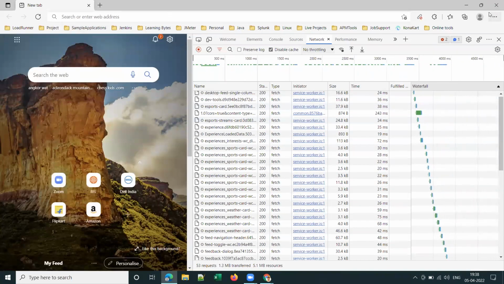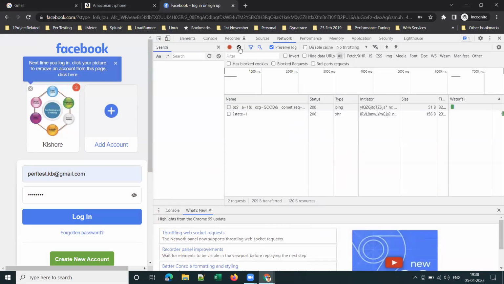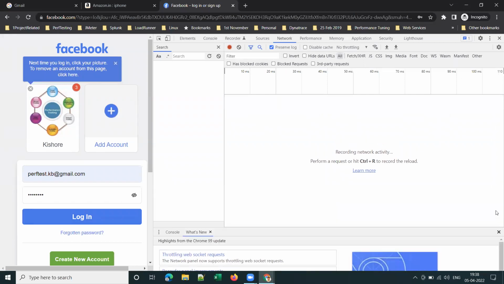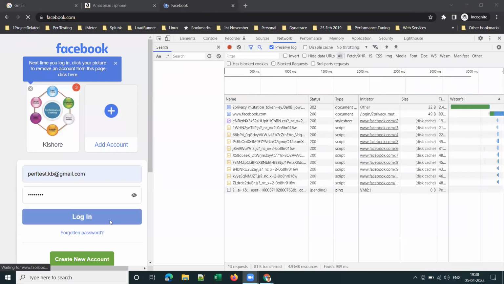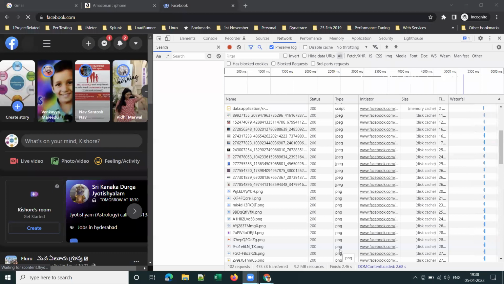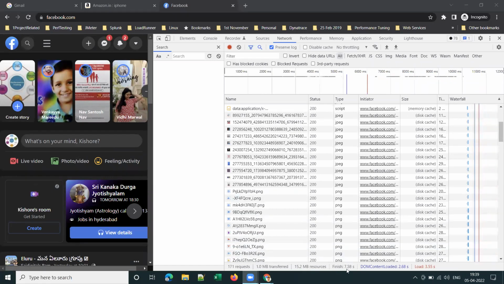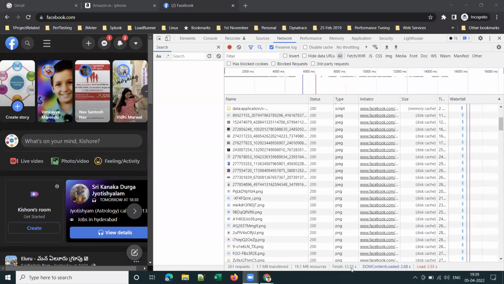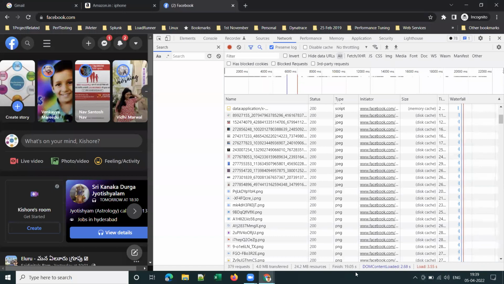So this is in the Edge browser. Any browser will have some inbuilt developer tools by default. Now let me click on login and see how much time the page takes. How much time does it take to log in? Now you are able to log in. You are able to see the login page. Now observe here, it is measuring something. Still the page is loading, guys. That's why this time is changing.